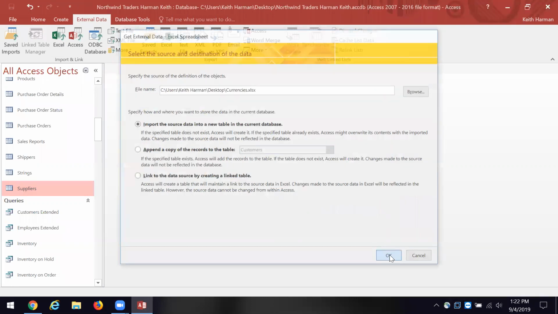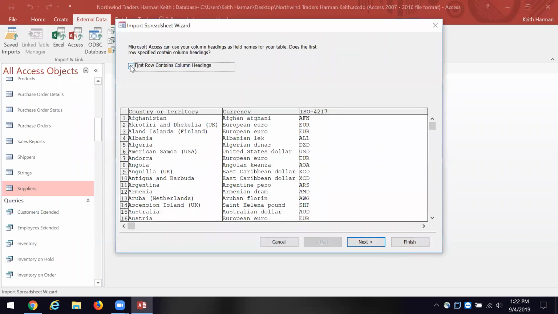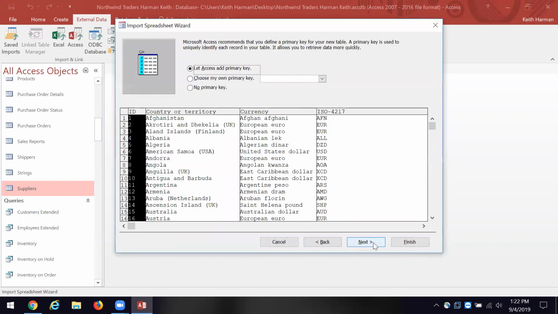And I click. Okay. My first row contains headings, and I'll click next. And I'm going to go ahead and let Access add a primary key.